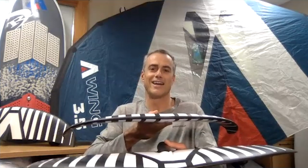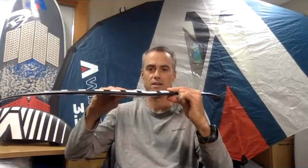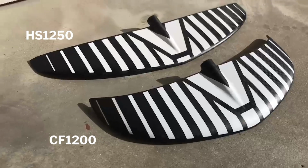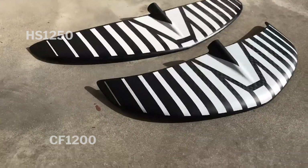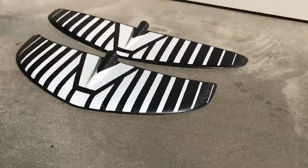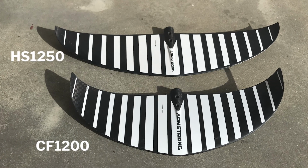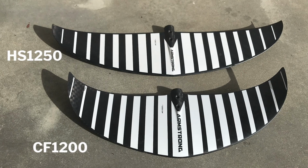So why? Okay, well, probably the biggest difference between the 1250 and the CF 1200 is the chord percentage thickness. That is, this part is thicker here, the thicker section. We'll add some images for that to make it super clear for people. But the thicker section of the 1200 is more forgiving. That, combined with way more anhedral tip curve and the lower aspect. So the aspect ratio does come into play, but it's in combination with these other elements. It's not on its own.